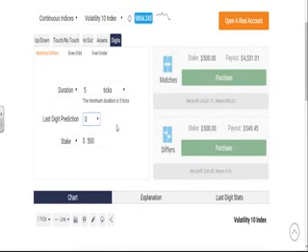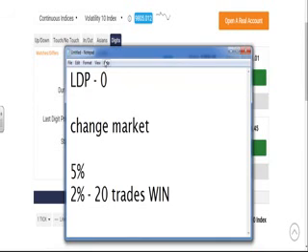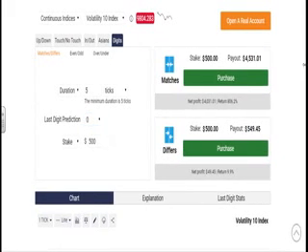Now let me use 0 as my last digit prediction. Remember what we said initially from here. You can use anything. If your favorite is 5, you can use that. If yours is 9, but I just preferred 0 to my own liking. So now let's get started with that.